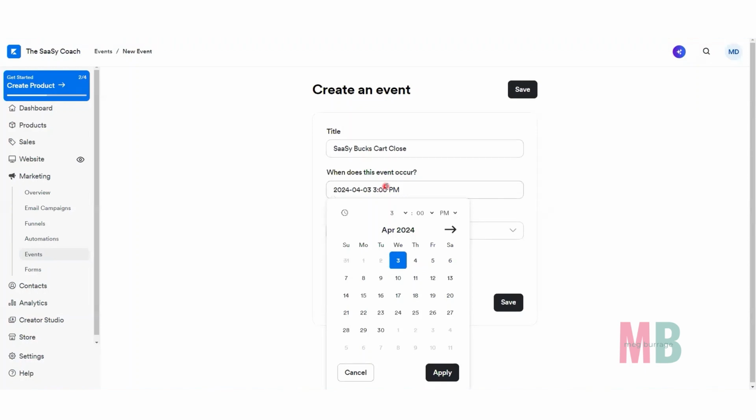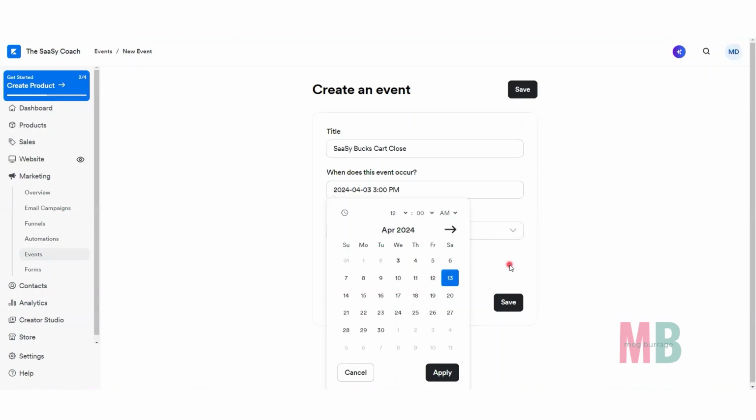If it's closing, maybe it's evergreen and open all year round. But you could also create an event for when early bird bonuses are going to expire. So what I'm going to go with is, let's just pick a date in the future. I'm going to say that it finishes Friday night, and I'd like it to close at midnight, so last thing Friday, and I'd like to set it to Pacific time. Now, if you want it to end at midnight, the last thing in the day on whichever date, then you're actually better off going ahead to the next day and setting it for 12 a.m. So that's going to be midnight of the night before.